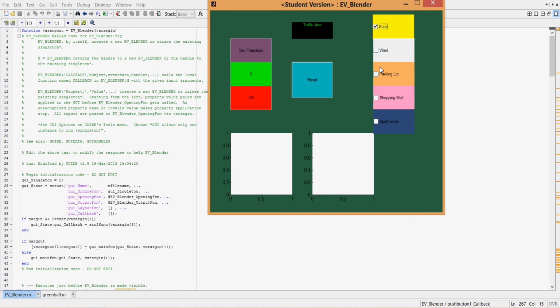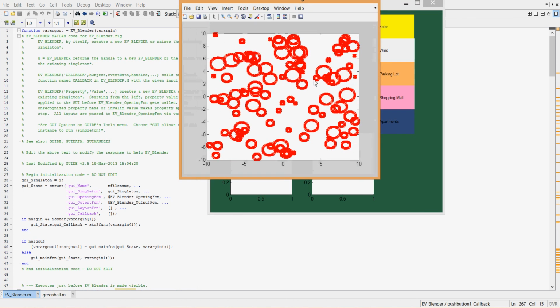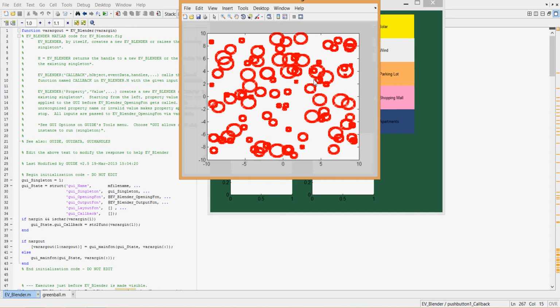Put in 100, and then put the month. We used the number of the month, so we can't put May or January. It's more like 8 for August, 9 for September, or 10 for October. Then the city, and make sure you spell it right, or MATLAB will give an error message. And then we have to input whether you want the solar or the wind or both.